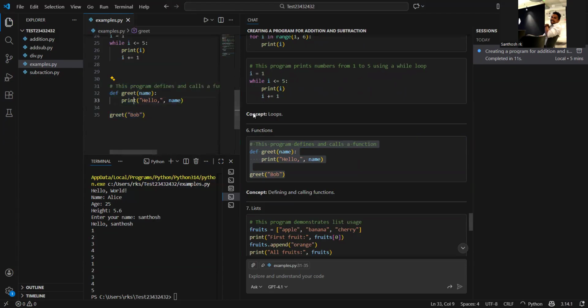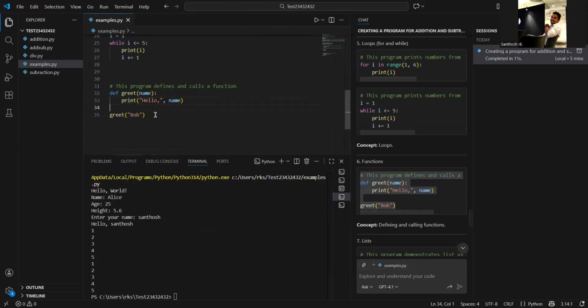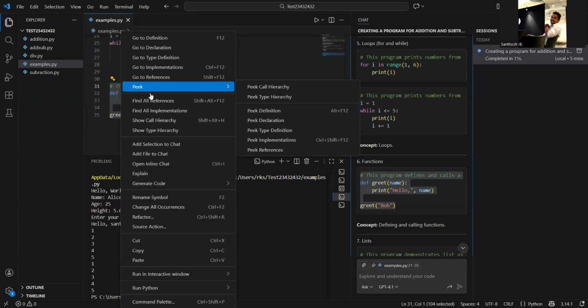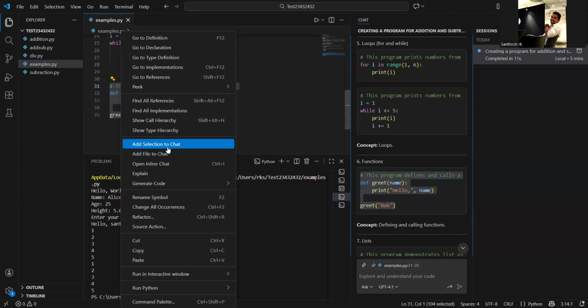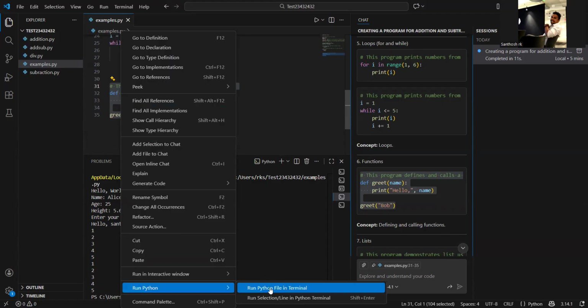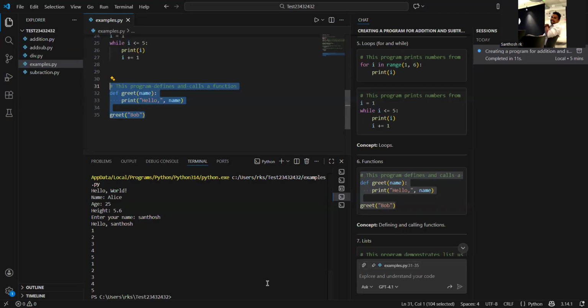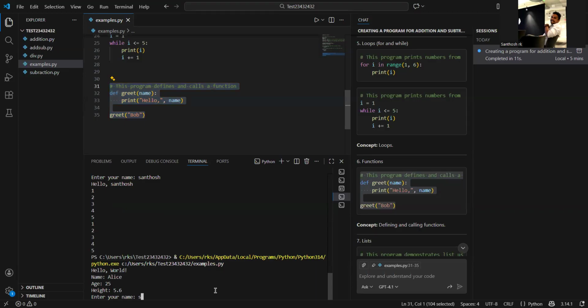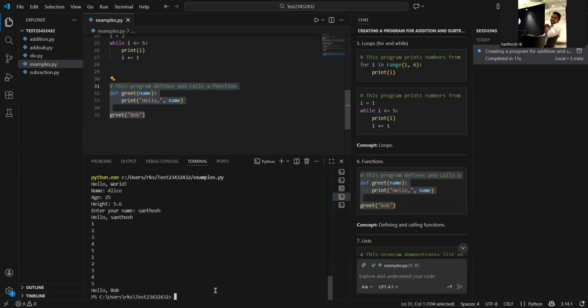Every time it's executing from the beginning. So I'll execute just the function one because it's time consuming, right? Even I'm not sure how to do this. That's fine. No, it's again doing the beginning. Hello, Bob.